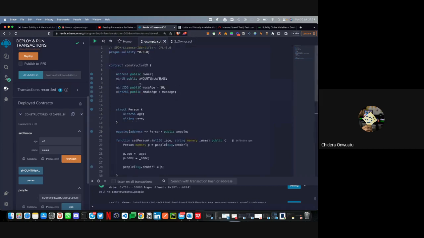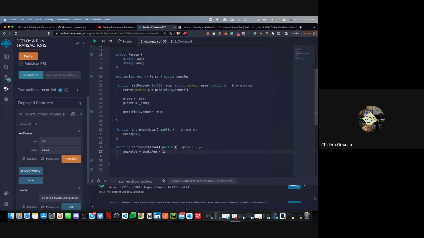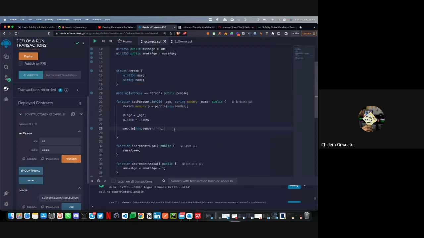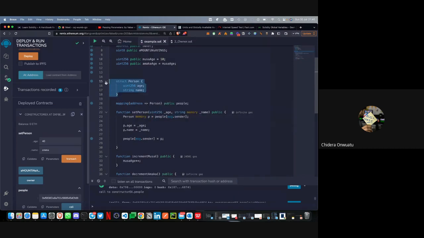All right, let's deploy the contract again. I'm using this one as the example of the value type. This one's with the struct, and I've already used it to explain the reference type, where if you make any modification to the copy, it automatically affects the original data.